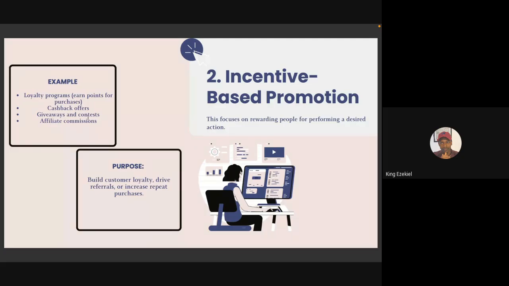What about cashback offers, giveaways and contests, affiliate commission? Cashback offers, amazing, right? Affiliate commissions. A lot of people would prefer to sign up on a platform where they know they can earn from referrals. Everybody wants to optimize their time and their money. So they will prefer, like, if I sign up on this platform compared to this other platform, with this one I can make money by referring.